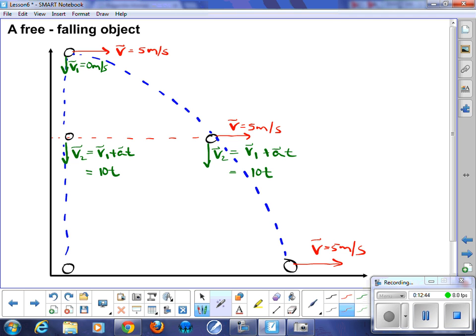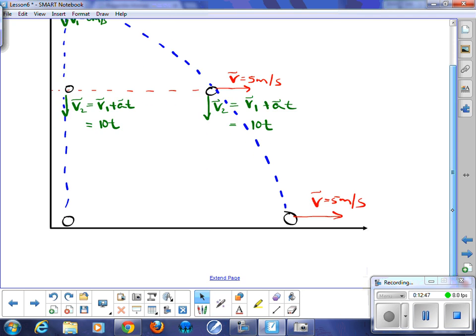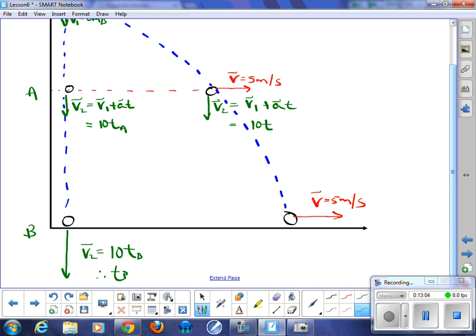However, the green vectors, the V2 vectors, will adjust as they drop, because it'll be the same thing down here. This will be larger because the new V2 here is also 10t. But if I go location A and location B, time B is greater than time A, which means the ball's been falling longer and influenced by gravity longer. So that final velocity would be much, much bigger than it was partway through the fall. And again, it's the exact same calculation. It's going to be gravity times the length of time for the fall to get your velocity.